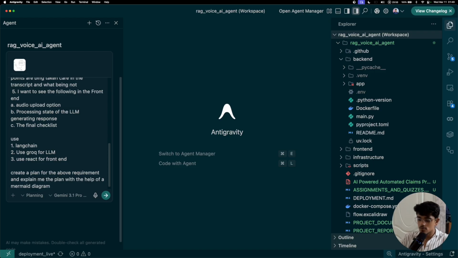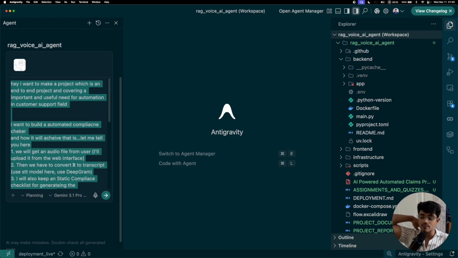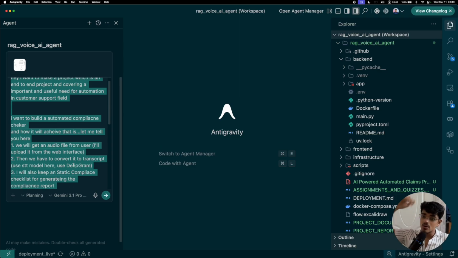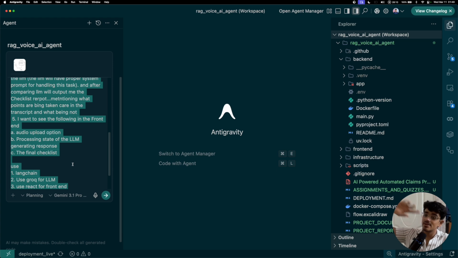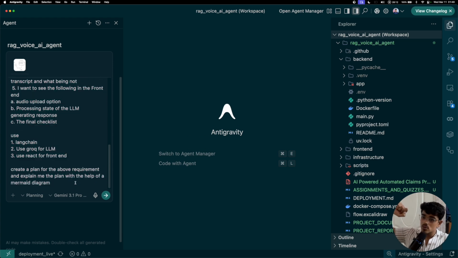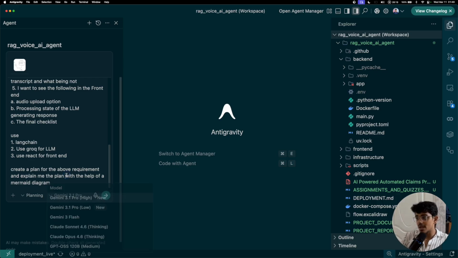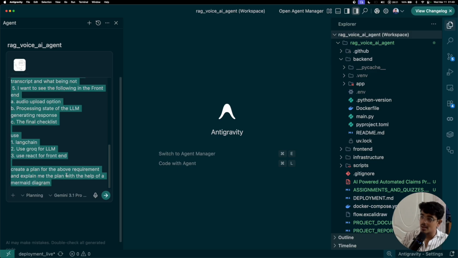So I have given my detailed thought on what I want to build. See how clear I was while writing this. I have the complete use case in my mind, and I have also given my technology preference. After creating the plan, explain it with a mermaid architecture, and let's give this prompt to the AI agent and see what it comes up with.